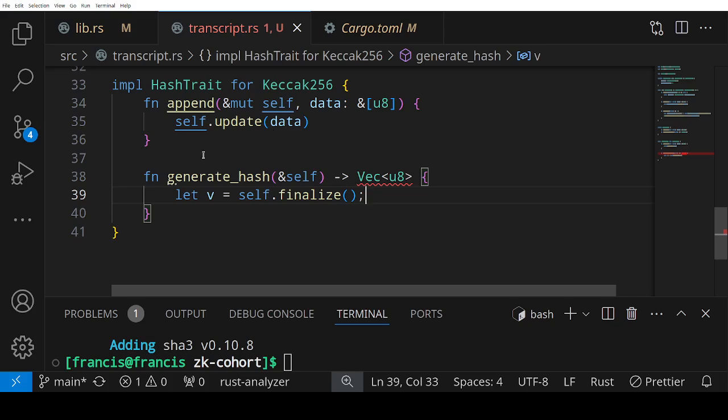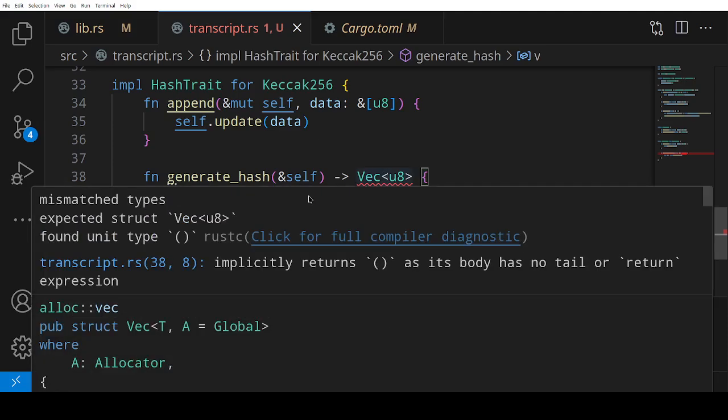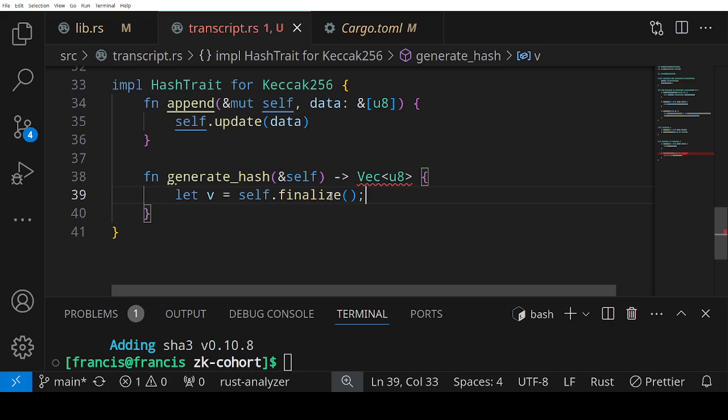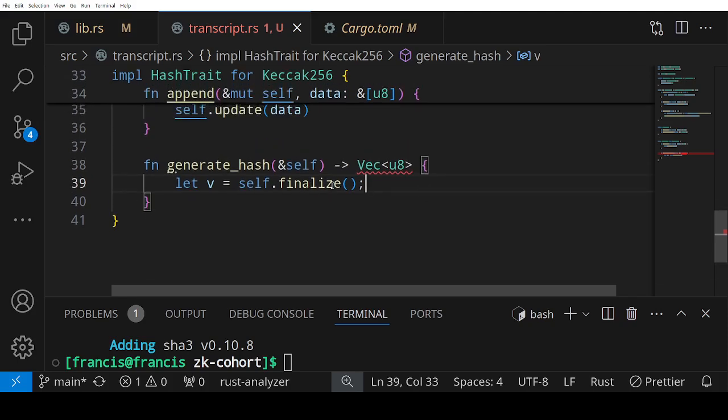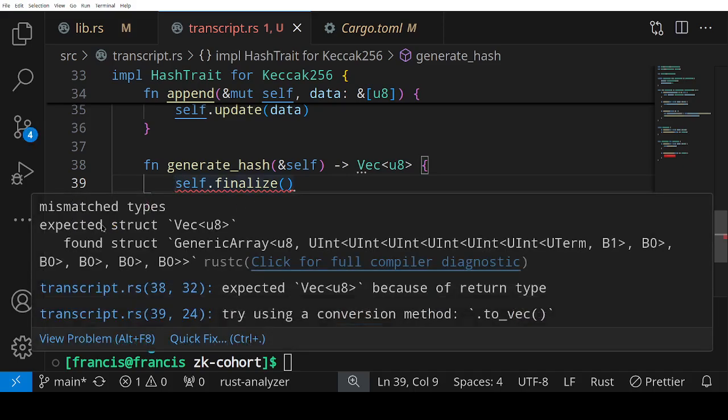We are not returning anything yet, right? I wanted to see the type the finalize function returns. If you remove the semicolon, it might tell you the return type is different from what's expected.